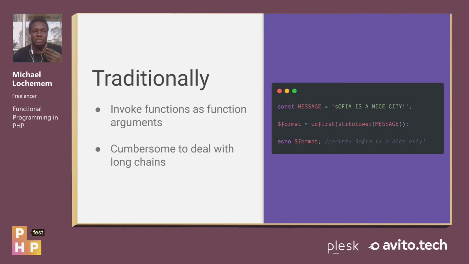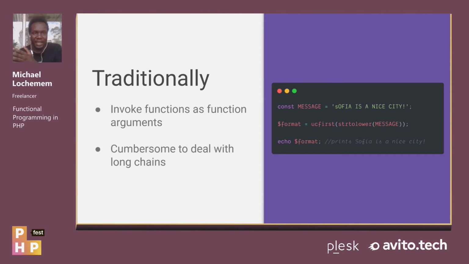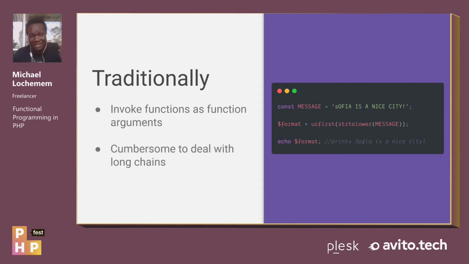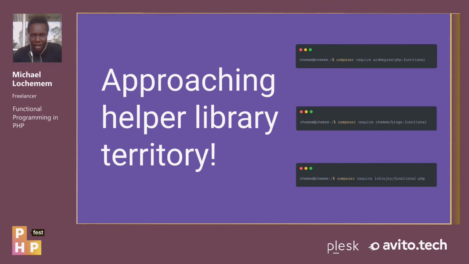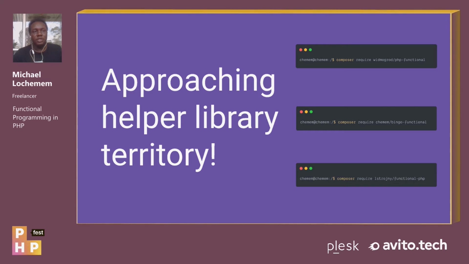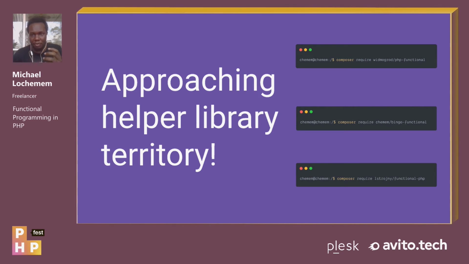The problem is it's cumbersome to deal with long chains. So just imagine if you had maybe 3 or 4 other string transformation functions, right, in a pipeline, in a chain. The function stacking would be absolutely out of this world. The boilerplate would not look nice, right? So at that point, you'd probably be operating with a mentality of code reviews be damned. But this is valid. This is absolutely valid and something you do on a day-to-day basis, right? So to do more complicated things, you might need a helper library, and there's a bunch of them in the PHP ecosystem.